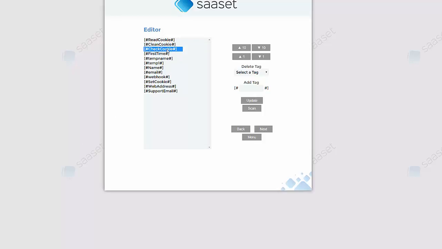We do a check on the cookie to see if it's set. If it is set, it's going to jump to here. So basically, as soon as this SaaSet runs, it's going to read and check the cookie and jump if it is set. If it is not set, it will do the thing you saw where it says you must register.